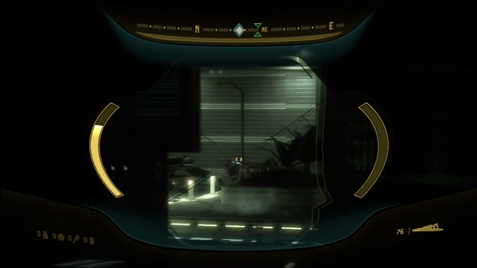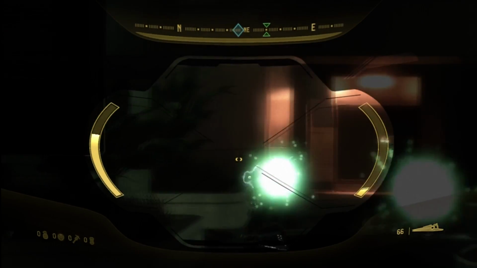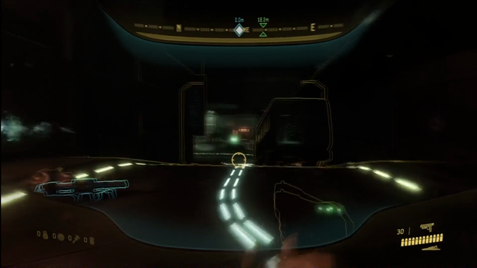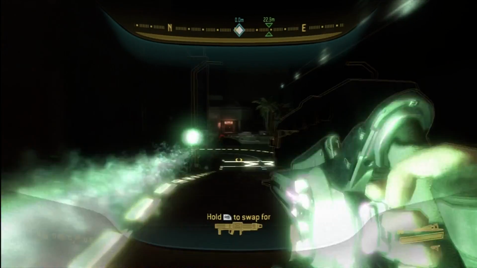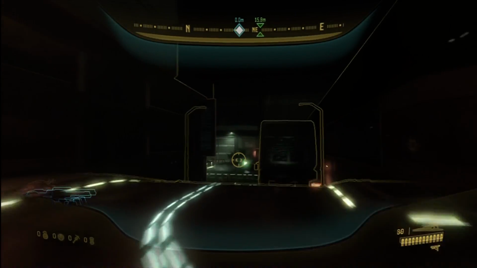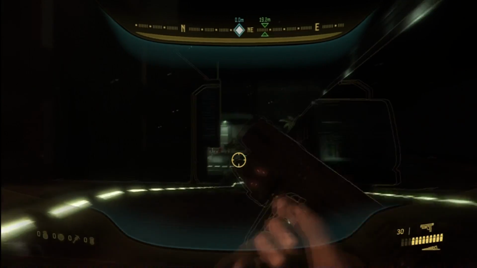Now take out the chieftain. And you will have fuel rods coming your way. You're going to have to do your best to dodge them. As you can see, it's not terribly difficult, it's just a little intimidating. And then as long as you get in those two shots with the beam rifle to remove his helmet, you can even finish him off with your pistol.